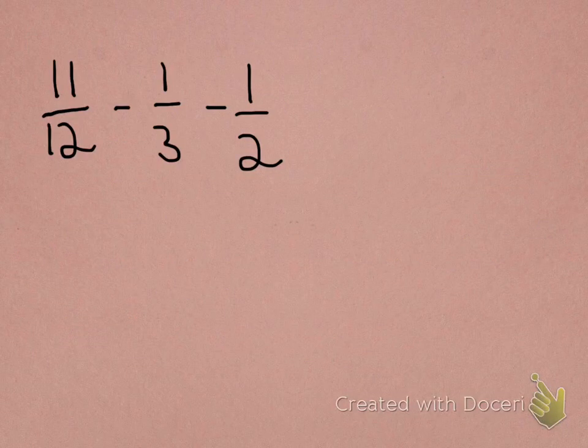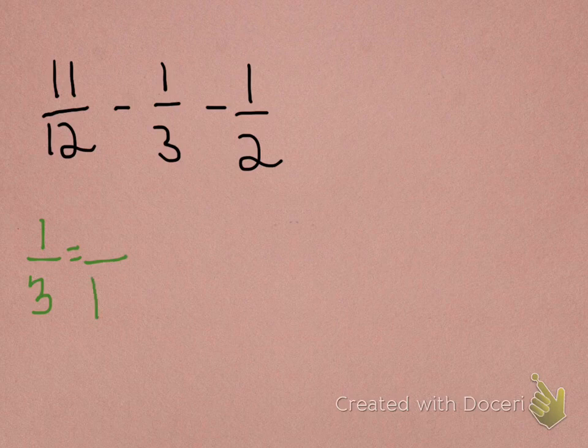Okay, so here's a situation of 3 fractions. Same rules apply. You need a common denominator, and you can list them out separately. Count by 12s, count by 3s, count by 2s until you have a match. Well, I can see if I count by 3s, 3, 6, 9, 12, or count by 2s, 2, 4, 6, 8, 10, 12. 12 will be the common denominator. So I can leave 11 12ths as it is, since it already has 12. I'll just change each of these other fractions to some equivalent form with 12 as its denominator.